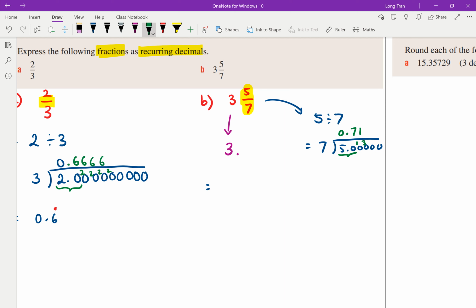Go through your times tables. 4 with a remainder of 2. Good. 7 times 4 is 28. Remainder 2. How many 7s fit in 20? 7 times 3 is 21, so 2. Remainder of 6. 2 remainder 6. Then 60.